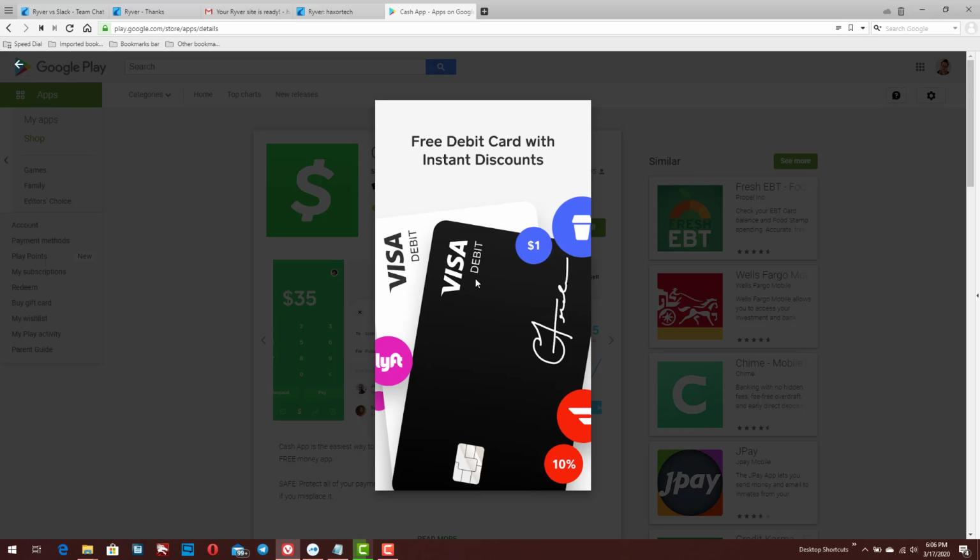In addition to that, you can basically just use it as a free prepaid card. So if you wanted to have this available as an additional card with money on it, there's no limit to how much money you have to have in there. So if you want to keep it empty and you have $0 in there, that's fine. There's no fees. Any amount of money that you put in there, if you want to use it to spend from the card, you can do that, or you can use it just to send money back and forth between friends, or if a friend wants to pay you, it's instantaneous if it's being sent through the app. So it's a really good way to move money back and forth, but also a good way to get discounts on restaurants and different stores as well.